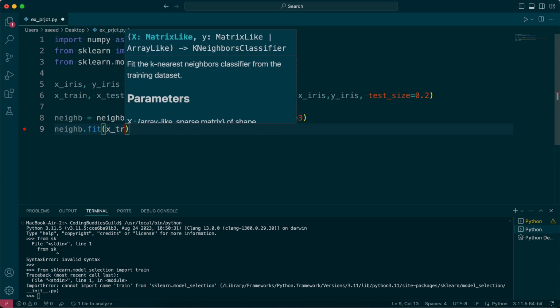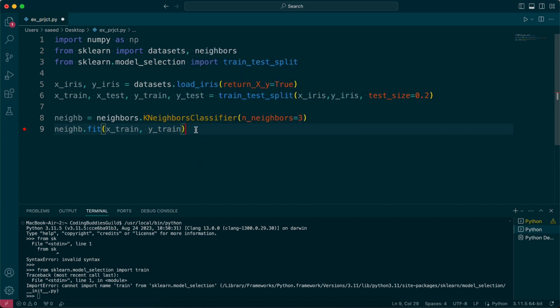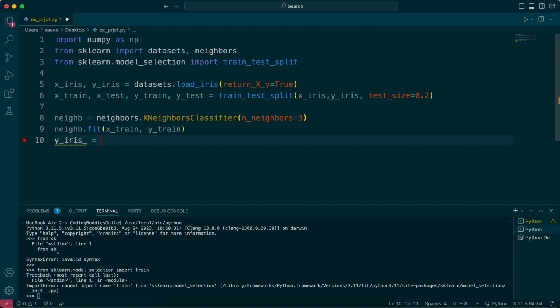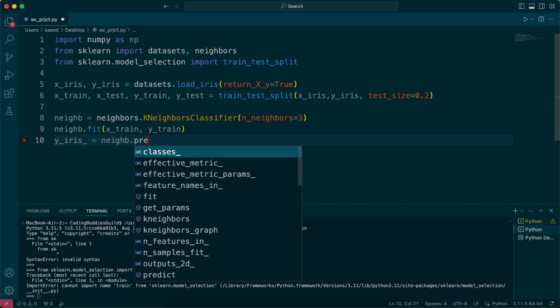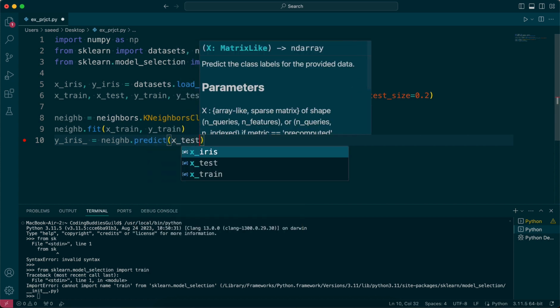And then you give it X train. And then again, because it's a supervised learning method, you need the Y train as well. And then for the predicted values, you can go Y iris underscore predicted or whatever. That's equal to neighbor dot predict X test. You give it the test data and it returns the predicted values.